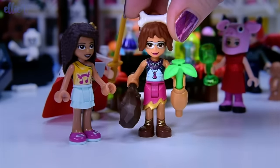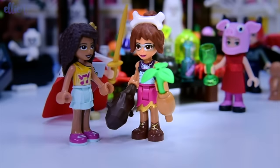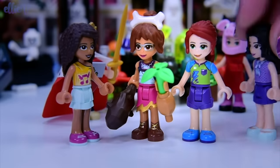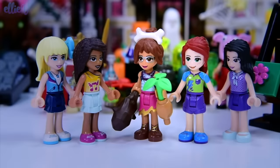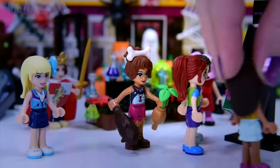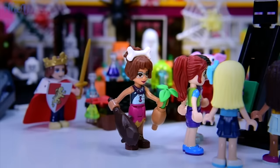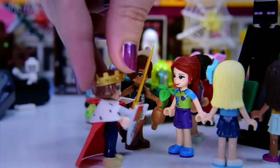Here are the other Lego Friends girls — Andrea's here, Mia's here, Emma's here, the whole gang's here, Stephanie's here. And hold on — an Enderman is here. What a lovely piece of earth you've brought us, Enderman. Who is in that costume? I suppose we're going to have to find out later, because Mia is very keen to have her own costume created from some sort of fancy concoction.